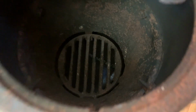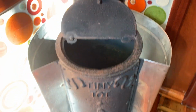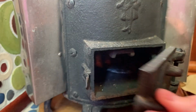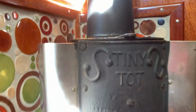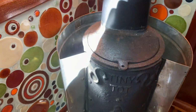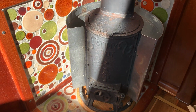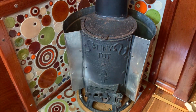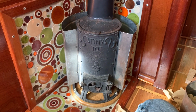Look at how cute this little wood burner is. Do we need sand? I don't think so. Really? It's just to let air in. Okay. And to get the ash out, I guess. All right, here we go. Look at this. How's it doing up top? You can put wood in there and light it from underneath too. That's what I was gonna do, but okay. No, wrong way, I think. Yeah, right there. All right, now I got a better shot here.